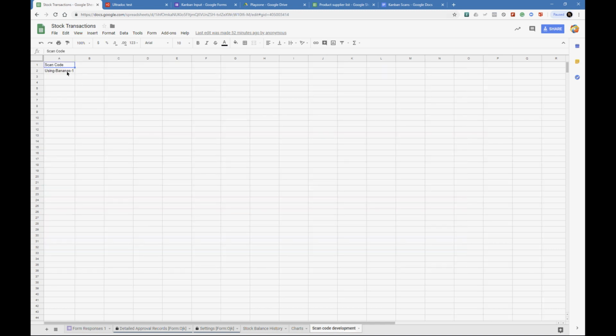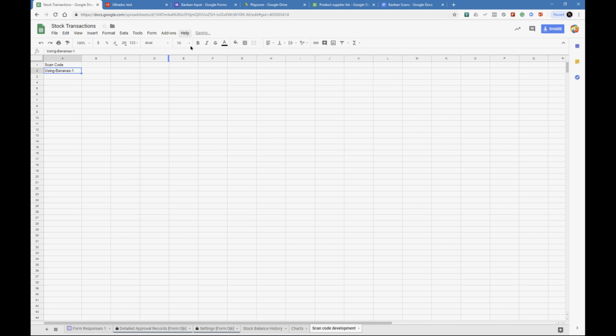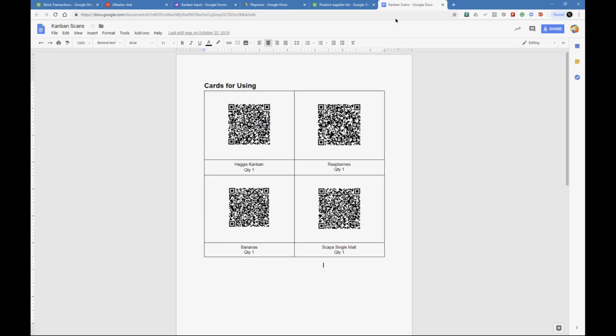And this is what we use for creating the scan codes. So these are our scan codes. I've just copied them in as units.